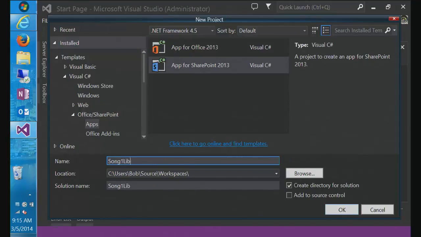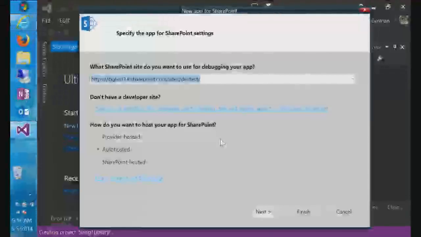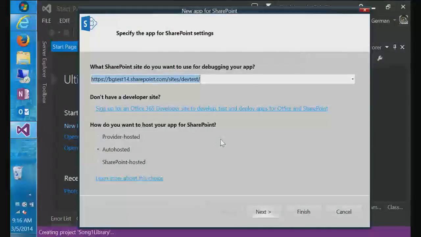So let's imagine that we are here in Vegas and we're running a radio station or a DJ company, and we have thousands and thousands of songs to keep track of. And so we're going to go ahead and store those inside of SQL Server rather than inside of SharePoint, so that we have a chance to see how Entity Framework works.